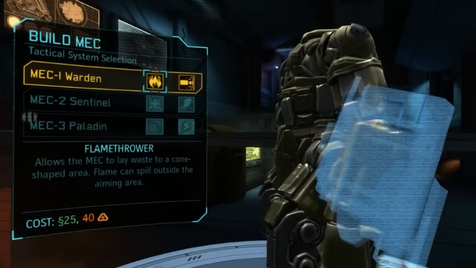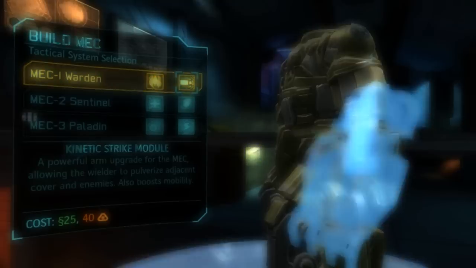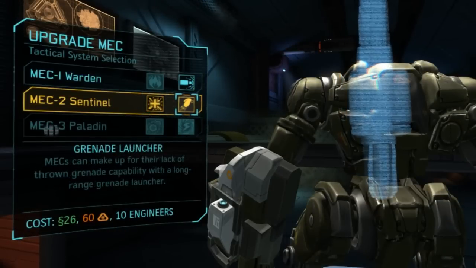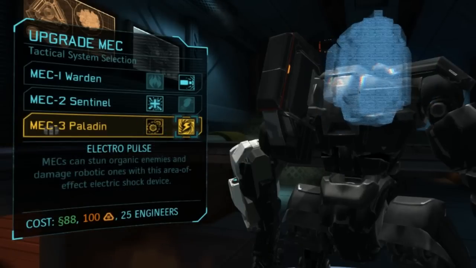Let's move into the process of building a mech suit. Like an ability tree, when you choose to upgrade your mech, you are given the chance to choose 1 of 2 pieces of equipment for each rank, letting you take out enemies faster, assist your squad, or a little bit of both. After creating your first mech suit, it begins in the Warden category.